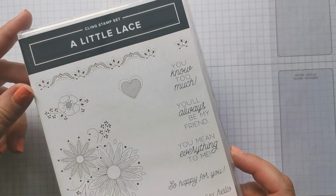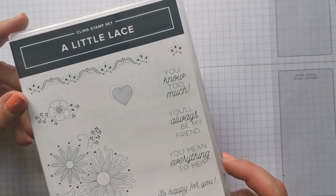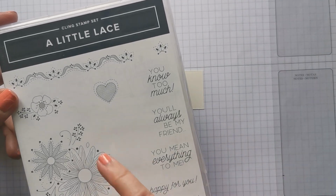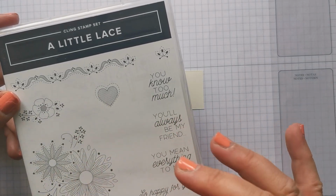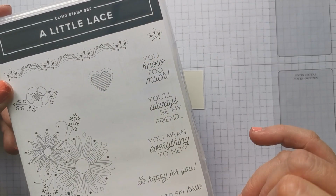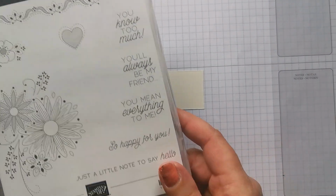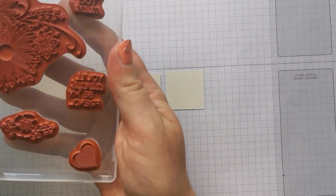So I've chosen this stamp set. This is existing at the moment. This is available to purchase. A link for this will be in my blog post. And I'm going to use some yellows and some greens, even though they won't match. I'm still going to use some yellows and some greens. I'm going to start off first with, get all my stamps out.